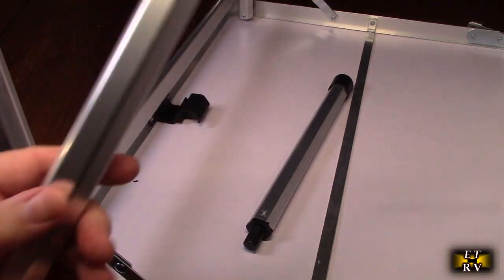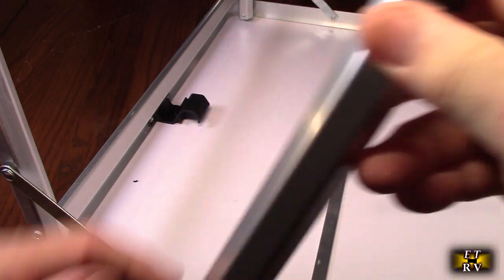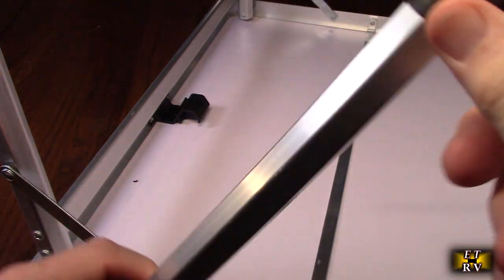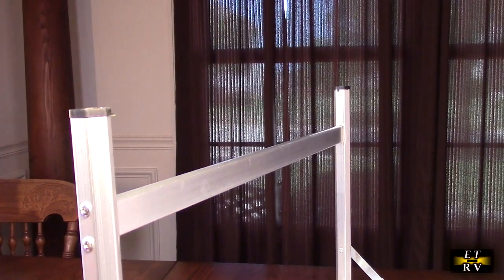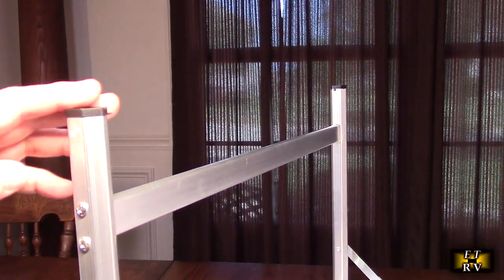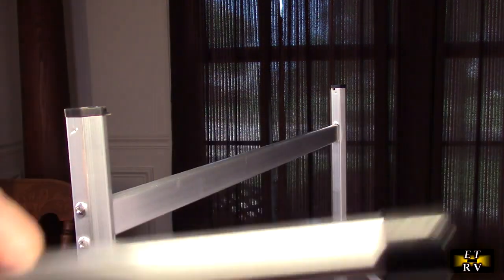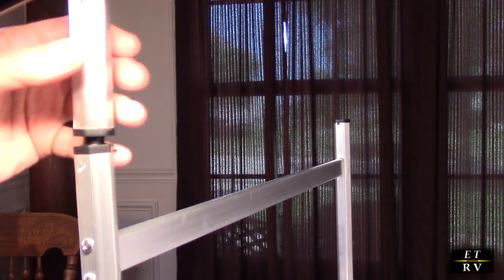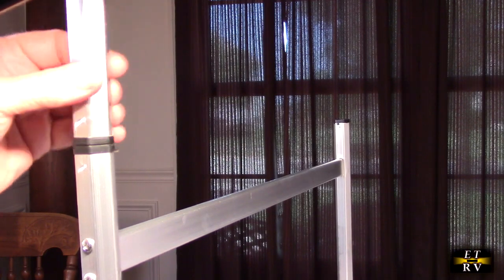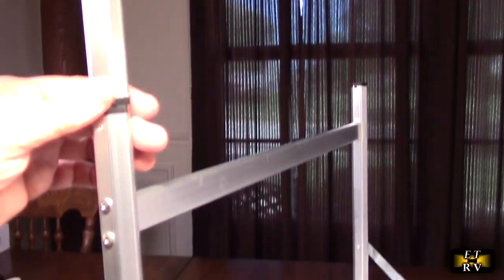There's a flexible plastic piece right there. The extra leg extensions are held in place and come out like that — they have nice legs on them with a connection right there, and there are two of them. You have the option of leaving it as is for the shorter height, or you can take these extension pieces, place them on here just like that, and turn clockwise — and then it locks in place, giving you that extra length.